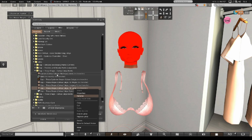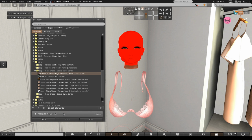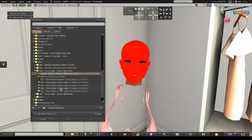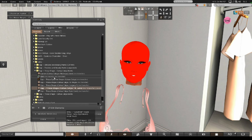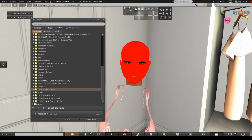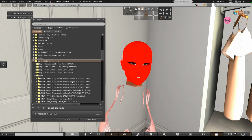Who is this Lauren Catwa Matria? Let's see. Oh, Lauren. I remember who Lauren is. Never mind, Lauren's who I made. Okay, we're gonna wear this one. So we're gonna clear out this right here, right? Now we're gonna go to skins. I mean, the regular skins, so we can apply a skin on her.